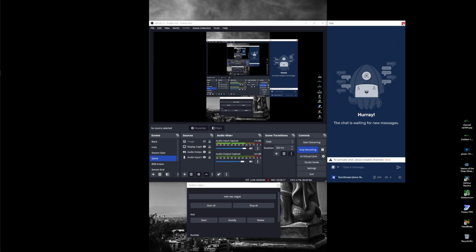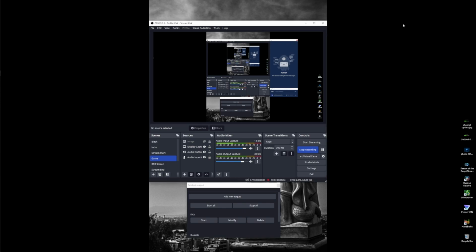Now that's kind of a killer for me because I don't have two screens. I can bring the Restream chat up on the internet, which means that I can access it through my iPhone. And that's what I use. That's what I do. I have my chat up on my iPhone. But no can do for Kick.